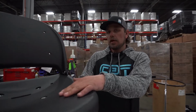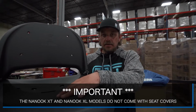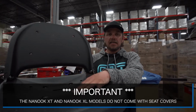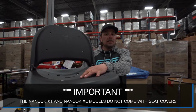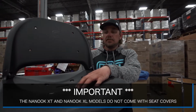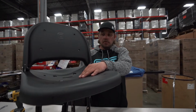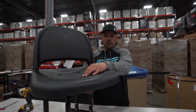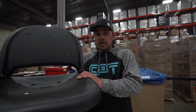We've got them both. One thing, the Nanook XT models and the Nanook XL models do not come with seat covers. So that's just a reminder, when you get your house, you open it up and you don't see the seat covers, that's because it's not included. That is definitely something you can purchase at Clam Outdoors. Otherwise, retailers will have them in stock as well. So that's just one quick reminder, just to let you know seat covers are not included with this.